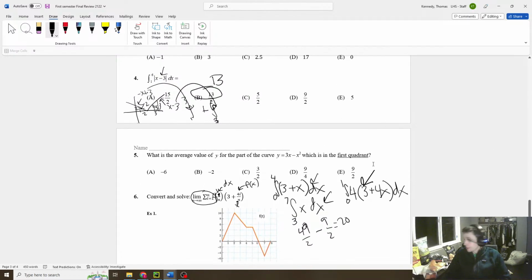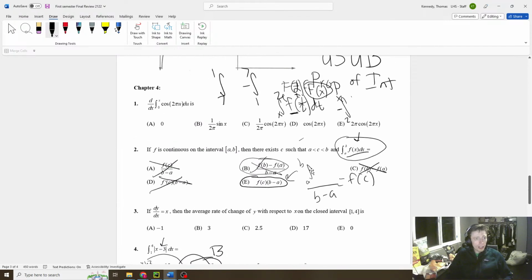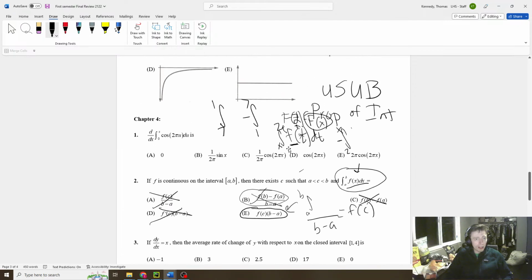Probably the top one. Do you ever go over the first question in question 4? I did not. I took up like all of its space, but I didn't do it. So the first one in question 4 is the easiest one on question 4, because this is the second fundamental theorem of calculus, so you just plug in x where u is, and call it a day. Blink. That's it.